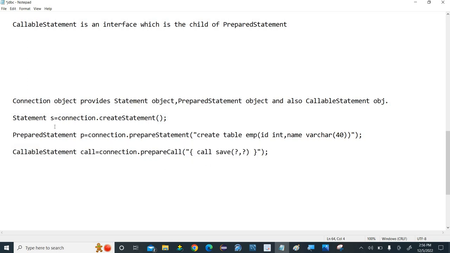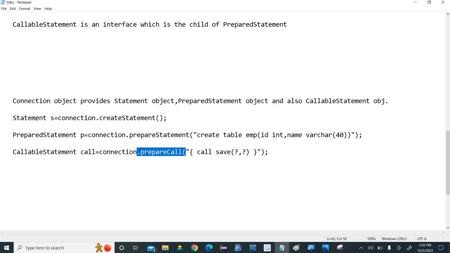So here we get these kinds of objects. Actually these are interfaces, so interface objects cannot be created directly, but they are created with the help of helper methods. createStatement, prepareStatement, and prepareCall are the helper methods.